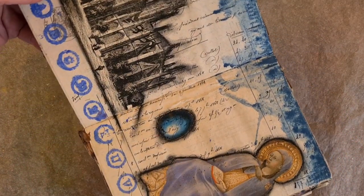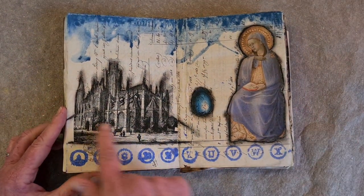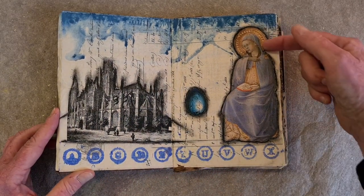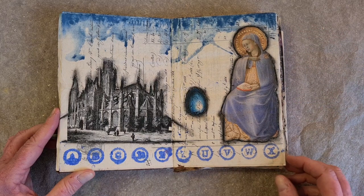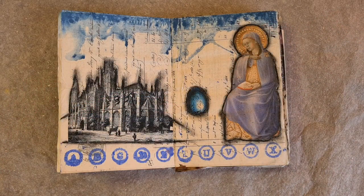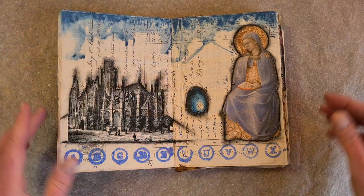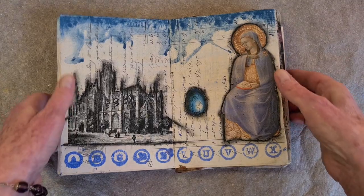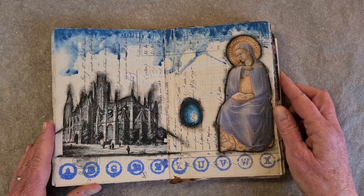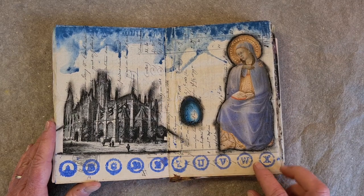This piece started out as a handwritten ledger. I added an old church engraving there, and this lady, who just seems to be interacting with the church as she would. I added a lot of drizzle here by spraying some ink and water across the top and just shaking it down and making a lot of happy mess. And then I also added some ink with stencils down here to make a border.